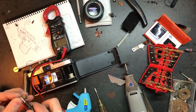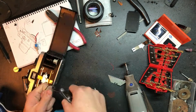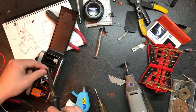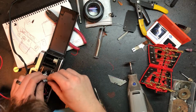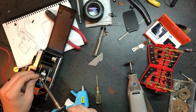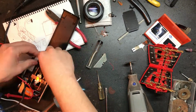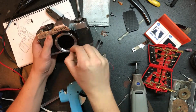So now I found a switch, and I'm going to install that switch. You'll see me chop that wire, strip a wire, add another wire after I realized I messed up and there's not enough space there, and we go from there. And again, I just use hot glue here to go ahead and mount that switch in there. So from the outside, you got this nice looking camera, and from the inside, it's a flashlight.